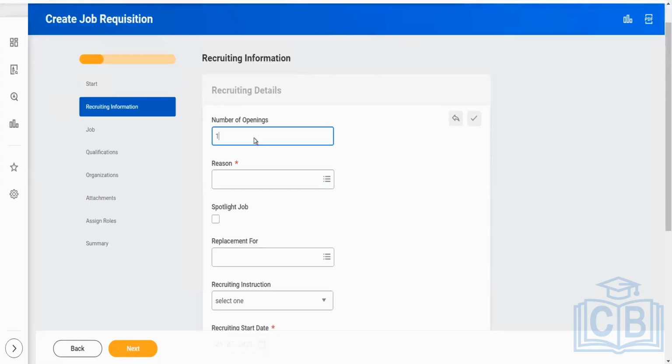So we have number of openings. Let's suppose there are 10 openings for analyst. So we can define here the number of openings we want. Let's suppose if it was position management, and no existing positions were available. So it will lead to creation of 10 positions in this case.